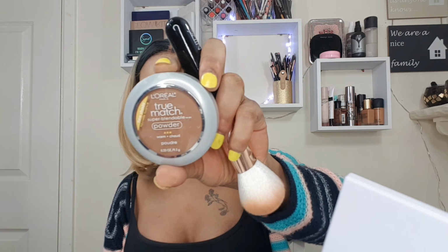Now going in with my L'Oreal, again, this is a True Match Super Blendable Powder. This is in the shade Deep Warm. Take a little bit of that powder, just a little bit. Tap it off. There's a Real Techniques buffing brush. Use that to blend out the white bits on my face.